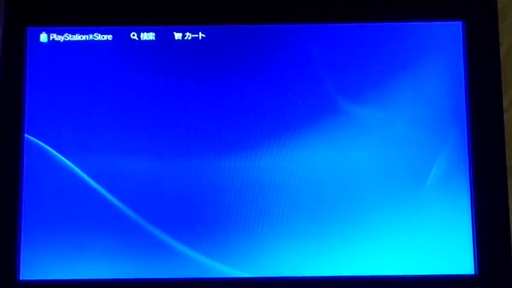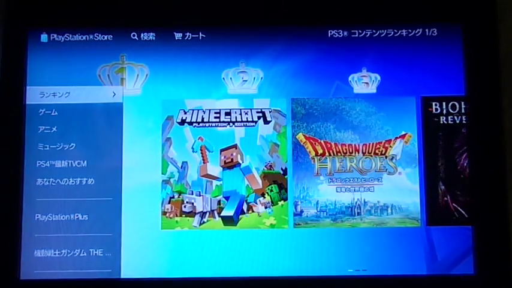To add currency to your account, especially if you're an individual who lives in North America, Europe or Australia and does not have Japan currency on your account, you can go onto multiple online store sites. For myself, I like to go on Play Asia, and I get their 1,000, 3,000, or 5,000 yen PlayStation Network currency cards. I know they have 10,000 yen too. I think that's approximately the equivalent of about 100 US dollars.